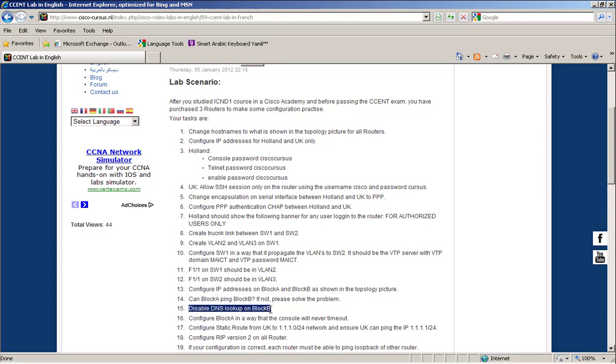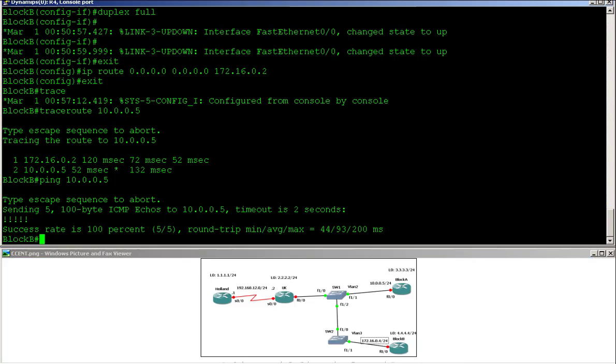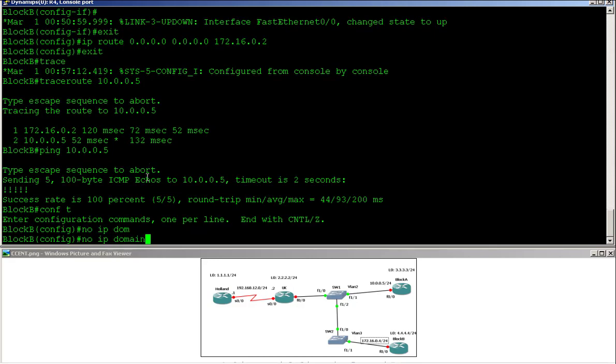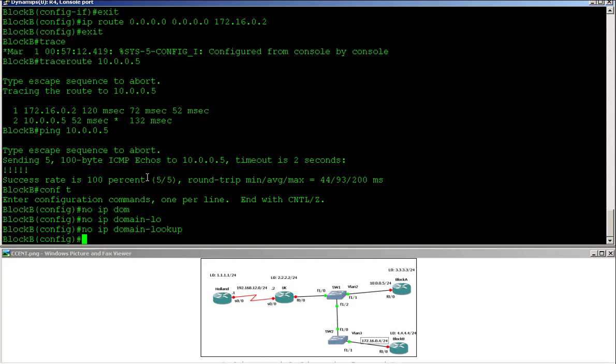Now number 15, disable DNS lookup on block B. This means that if you type a wrong command, the router will be looking for a DNS lookup to find if this command means something else in the network. So to avoid this, I will just put this command: no ip domain-lookup.